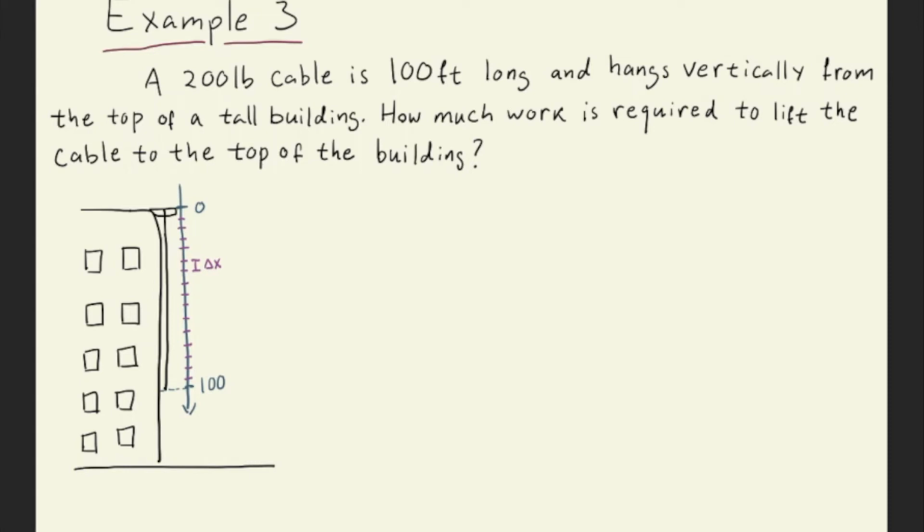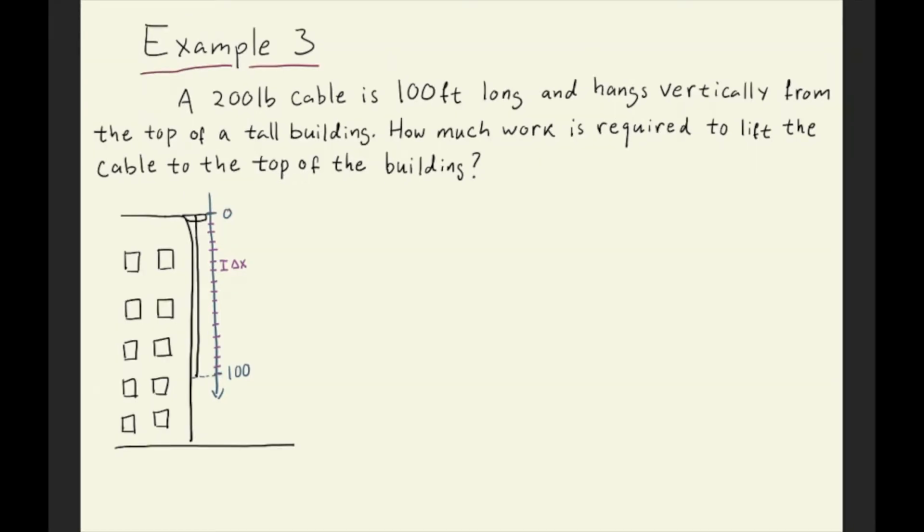Hi everyone. So the videos were getting too long, and I actually cut out the part where I discussed varying forces. So instead, we're going to go through two examples that are very similar to the examples in the homework set, where the force is not varying, it's just the force of gravity. But to compute the work required to do whatever process the problem is talking about, we need to think a little bit more. It's just a more complicated setup. So I'll discuss these two basic examples, and that'll be it for this video.